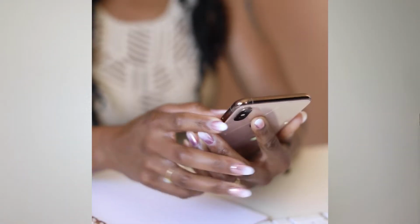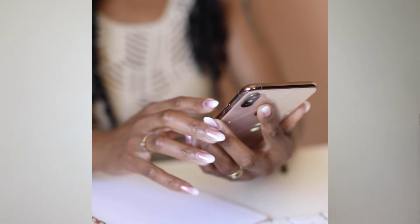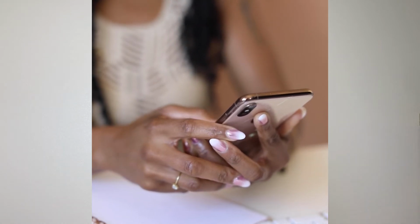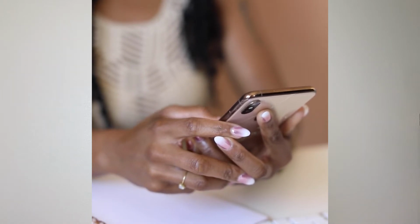Another thing to do is to check in online. This is where you'll fill out things like your health questionnaire and put in your passport information. This is where you'll put your credit card number and information into the cruise line as well, so that when you're on the ship you will be able to make purchases there. Because when you're on a cruise, on the ship itself, you don't actually use your credit card, you use your room key, and that is the way that you make all of your purchases. So that's why you have to get that information done ahead of time.